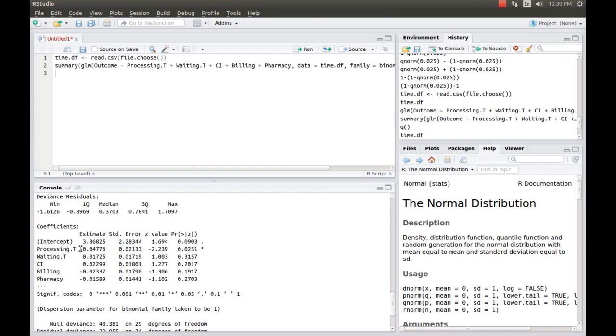But whereas when we come to this processing time, which represents the patient's time spent in front office, it has a negative impact on the patients, and it is statistically significant. So hospitals or healthcare systems really need to think about the time that is spent. As far as this data is concerned, the data which is gathered from the hospital, that hospital needs to think there is something really wrong with the processing time, that is the time taken by the patient in the front office.